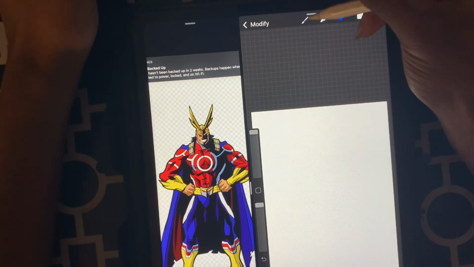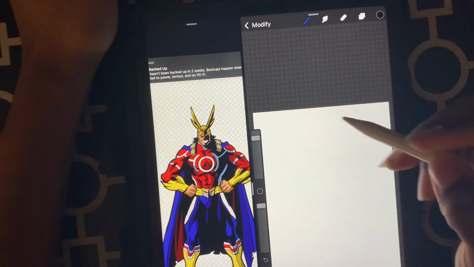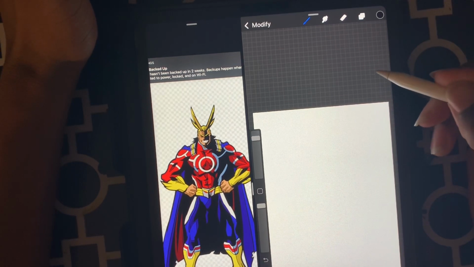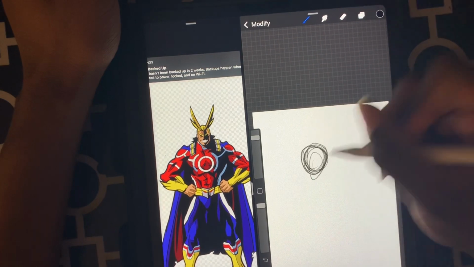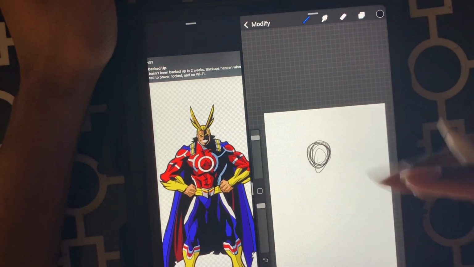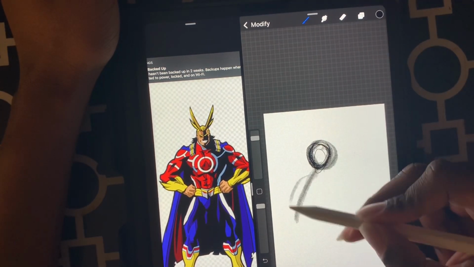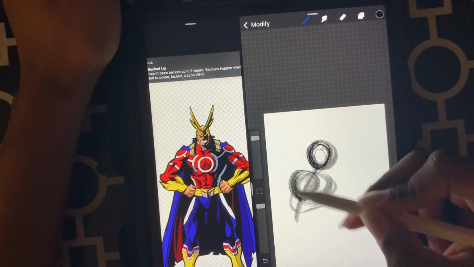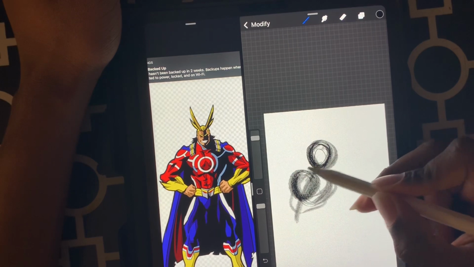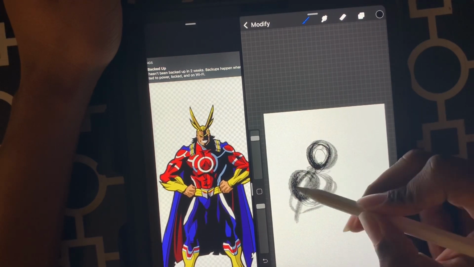Okay. Anyway, so basically we're gonna want a pose first. Let's do this. Say this is gonna be the head, the chest, the shoulder, maybe like this type of thing.